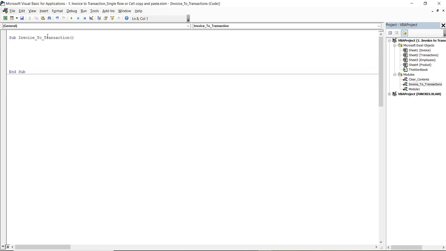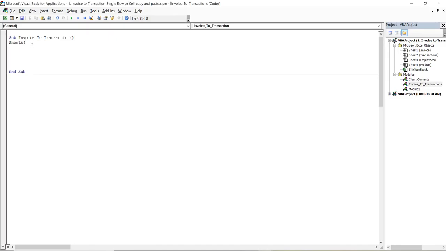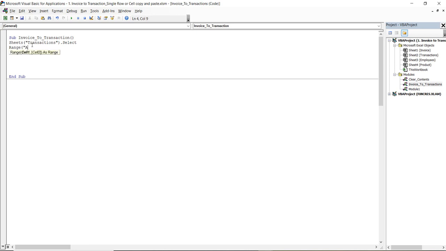And so now I write the rest of my code over here, and the first thing for me to do is to make sure that I insert a new row in this transaction worksheet. So when I copy and paste it, nothing is replaced. No information that is already there should be replaced. I'll say Transaction.Select. There I want Range("A2"). In range A2, that's where I want my information to be inserted. I can actually avoid Range A2 and directly type Rows(2). I could have done that as well. So if you do not want to type Range("A2").Select, your code should still work.